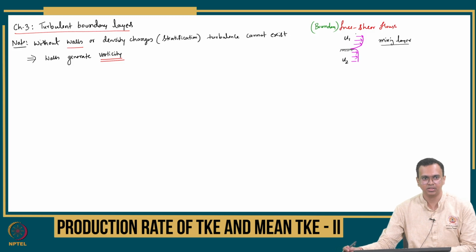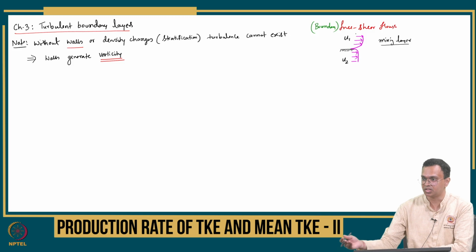You can think of this as well, not like a mixing layer, but like, let's say we are inhaling, exhaling, right? So our nostrils or the mouth, that is the surface you have, the wall surface, right? So that is generating the vorticity for you. If I am blowing out air, the fluid coming out, the ambient fluid is at lower velocity. If I am blowing out, that's a high speed flow coming out. So the surface, the lips or the nostrils, act like walls. So there is a vorticity generation at its origin before it actually mixes and forms a mixing layer.